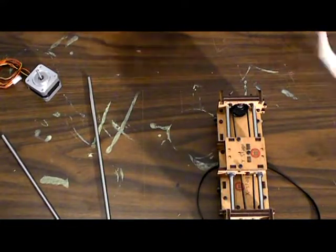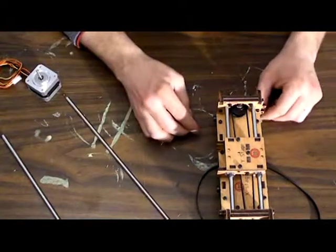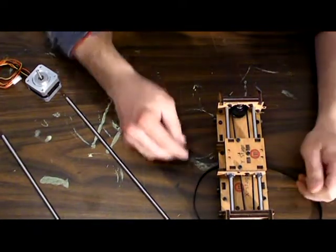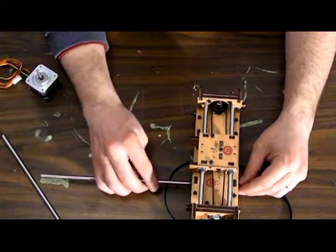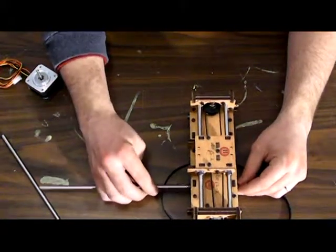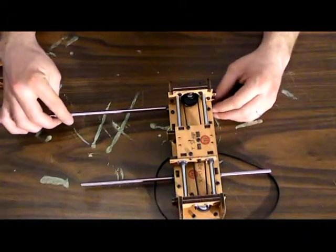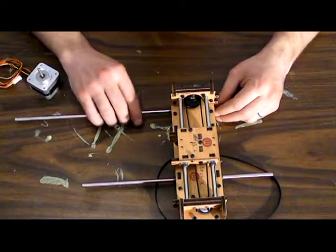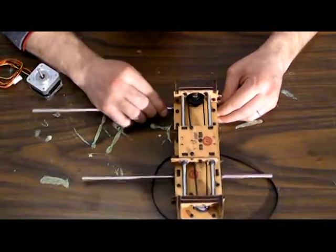Alright, and when that's done, move your hot glue gun out of the way. Make sure you don't have any glue, but you know you do. And that should go through. Like that. And that should go through. Huh, that's interesting.